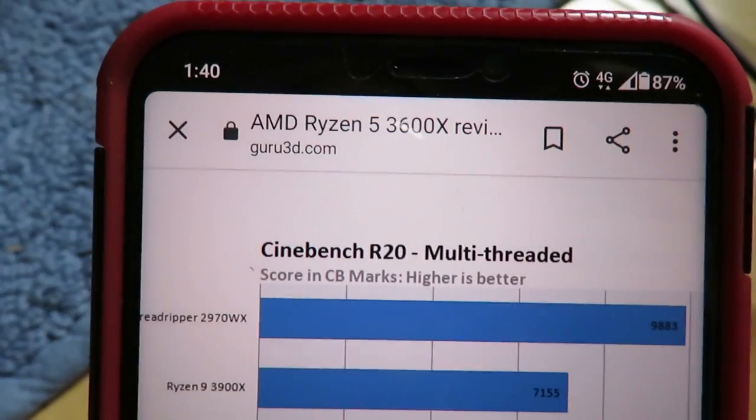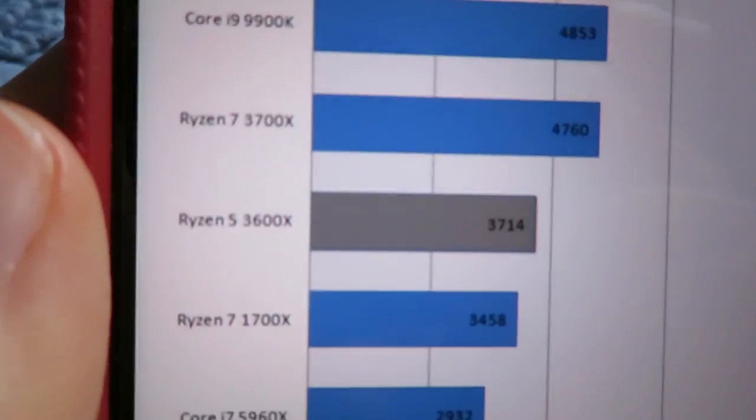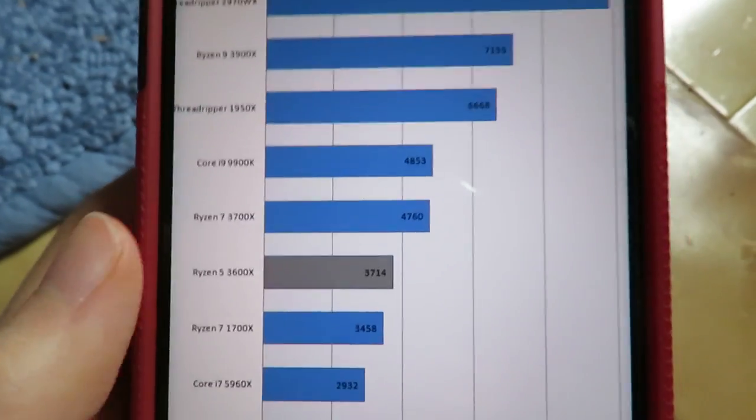So I got curious and looked at the Cinebench score compared to other websites. And if you look at this, we got like 200 points more than their score. So she might have actually won the Silicon Lottery with the CPU we got. I'm going to check some other sources and see. So yeah, taking a look at this here.